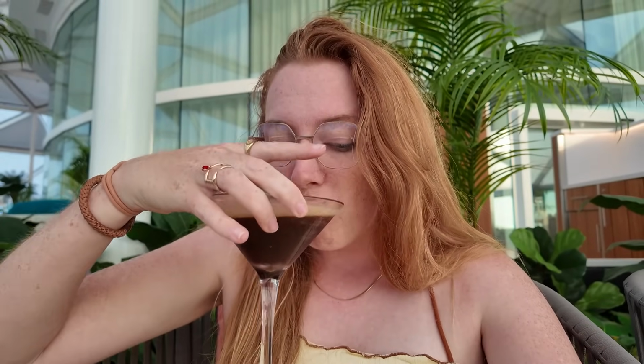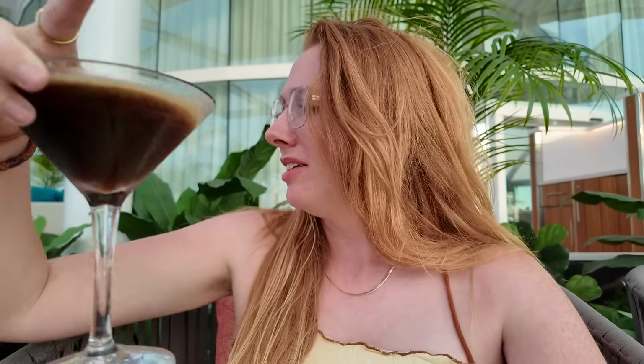Like a lot of people were knocked out in here. There is a bar where we grab espresso martinis, which are not on the menu, but you can get any drink that is $14 or less is included in your drink package, and if you get something that's more expensive, you just pay the difference. It's a pretty good espresso martini. Actually, it's surprisingly good. Did you try this yet? Yes. It's really good.